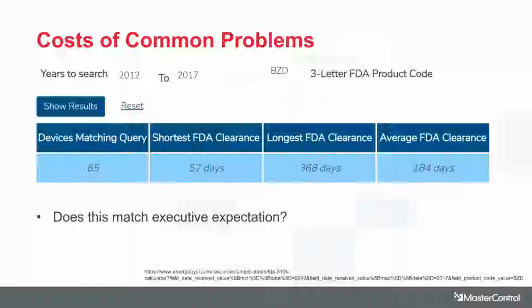The question to ask is, does this match executive expectation? In my experience, no, this did not. This was very difficult to communicate to our executives, especially where we are forecasting and relying on product being released in this next market for this next year. Expectations are always very high.